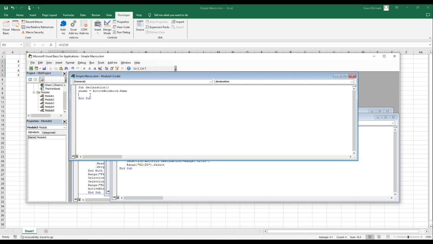So what we use is a declaration. We are going to write a simple formula. It's A7. Now, let's run our code and see what happens.